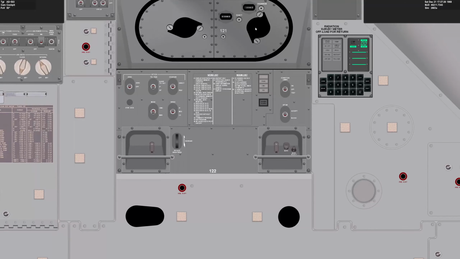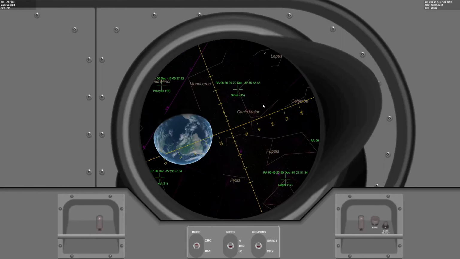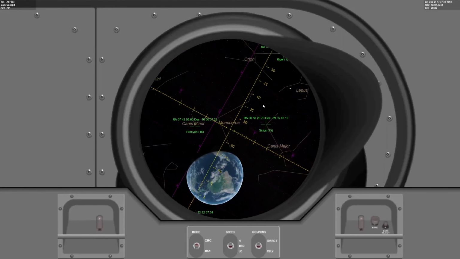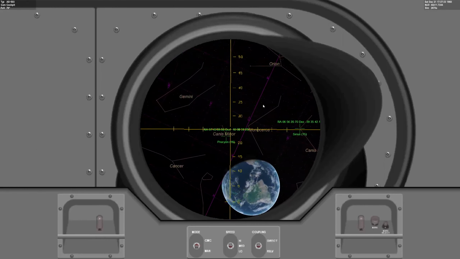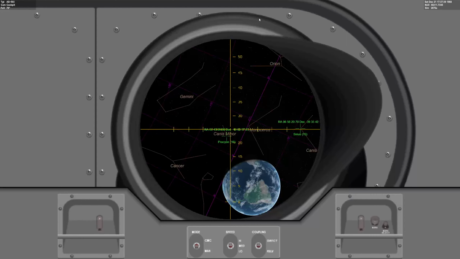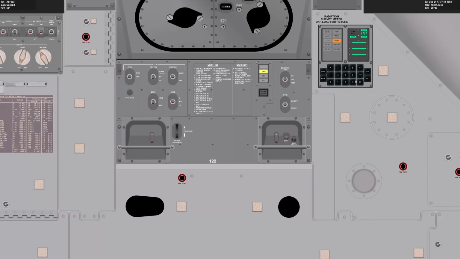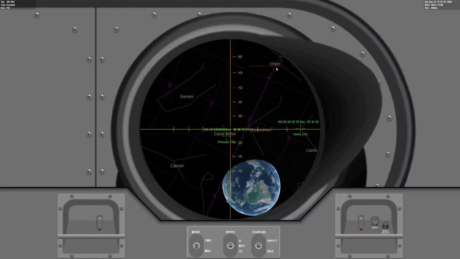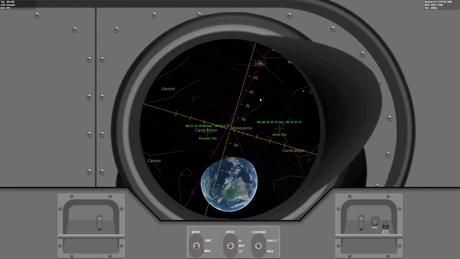Let me zero the optics. There we go. Telescope turning to 25 degrees. Oh, hush you. I know what that alarm is. I didn't leave it at 0 long enough.